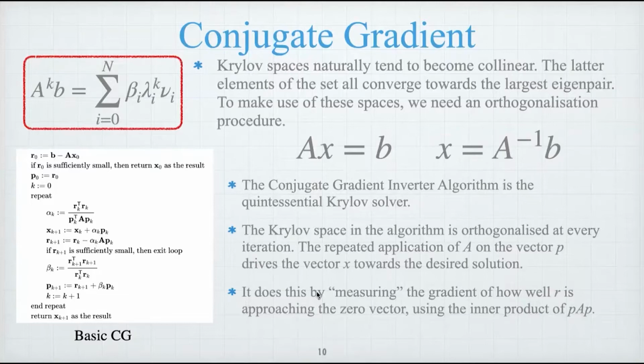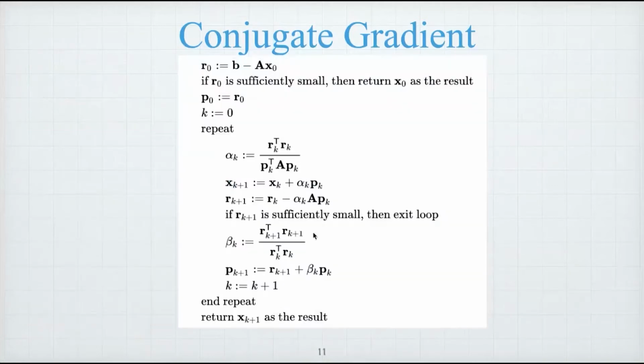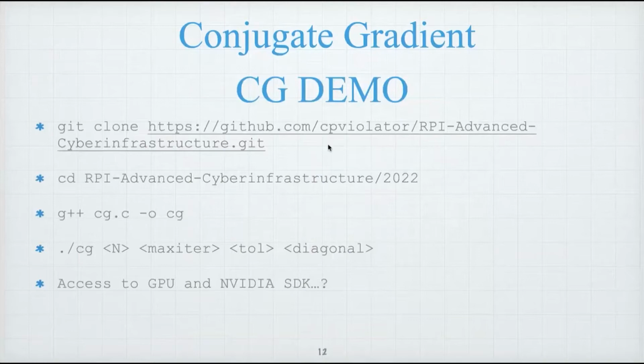You have to read it, and look at it, and understand it to really get a feel for how these algorithms work. Rest assured, a lot of people don't even bother. They just understand that CG is an algorithm that does something they want, and they never think about it again. But it pays to think about the black boxes that you use in your sciences. So okay, there's your conjugate gradient. We can stare at it, we can talk about it. I'd rather not. Let's just have a demo.